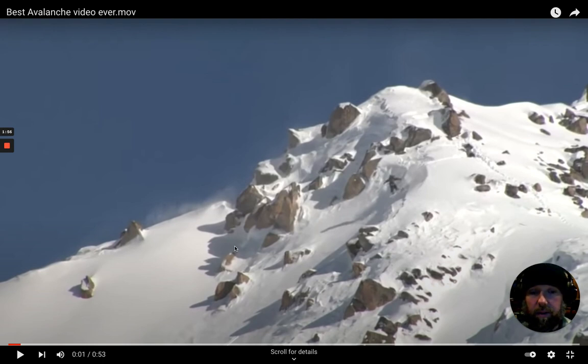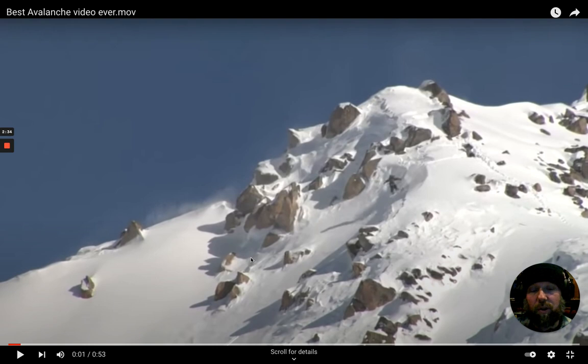Of note as we play here is this guy is dropping in on the side. So one thing just to think about as you move forward in your ski touring is that it's not always possible to ride things from the top, but generally it's the best practice, because by dropping in on the side, this guy ends up in the middle of the slope with all the snow above him. Generally speaking, you get buried by the snow that's above you, because usually the avalanche moves faster than you, and it's the snow that's behind you or above you on the slope that buries you.